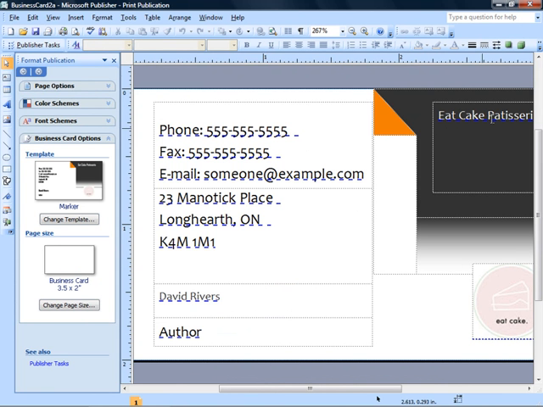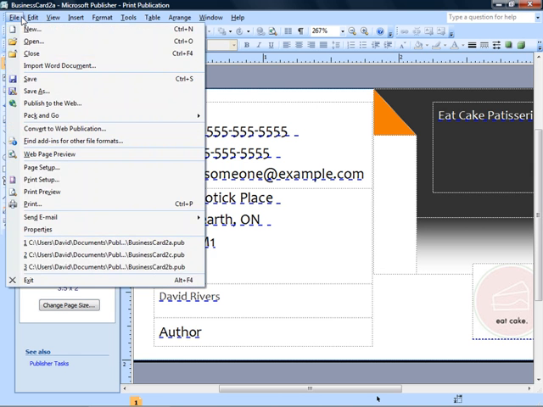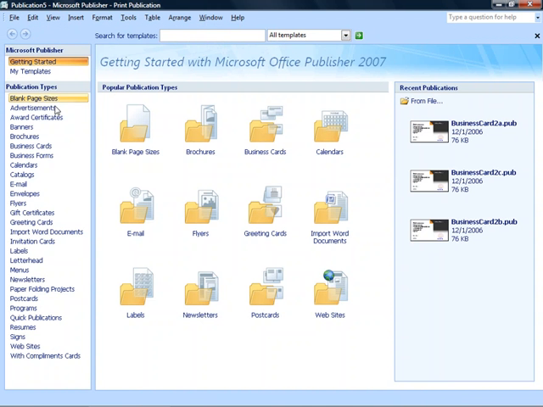If I were to come up here and click Close now, this being the only instance of Publisher, I would close the entire application. So keep in mind you can use your close button, but if you don't want to close up Publisher, go up to the File menu and click Close from there. So that covers opening and closing. We're ready to move on.